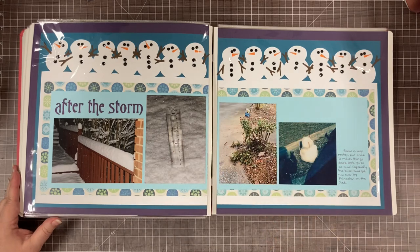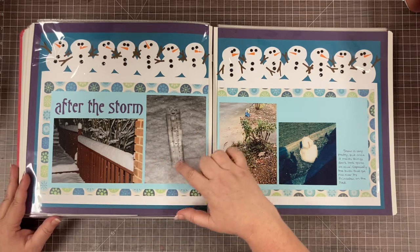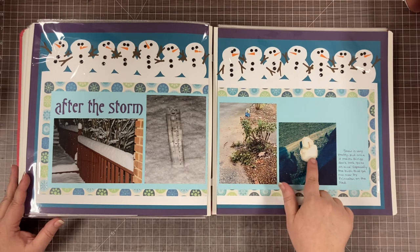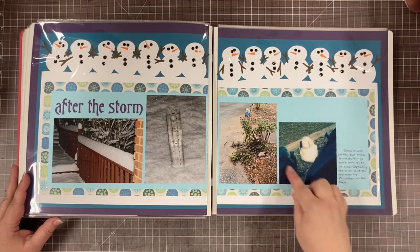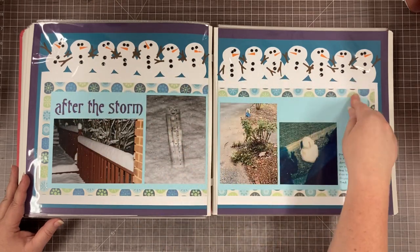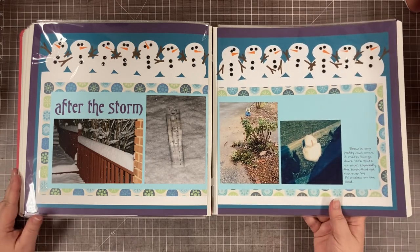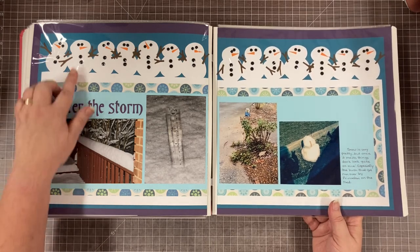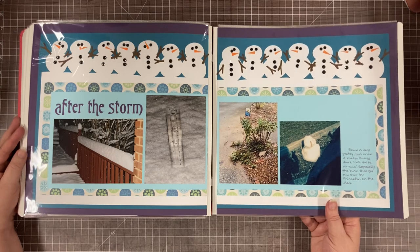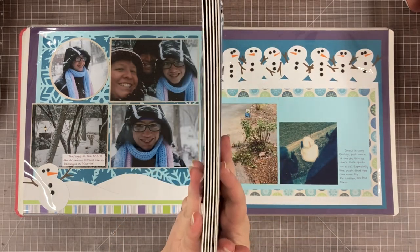Here's the next day — this is the side of our front walkway. Alabama, okay — this is a big deal. We were right at almost seven inches. This is the bush my husband crashed into while sledding, and then this tiny little snowman held on for several days after everything else melted — he started out big and just got smaller and smaller. I love this layout with all the snowmen, probably inspired by Pinterest. I used basically every single black gem I've ever owned, but it was worth it. These are five years' worth of snow pages all happening to fall in one album.